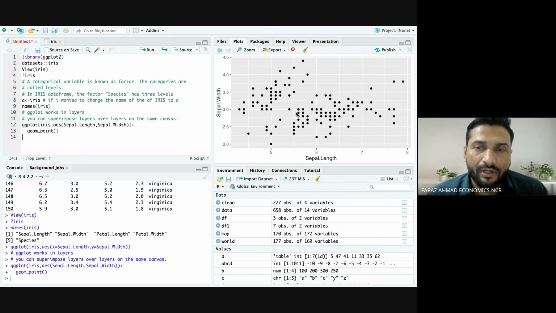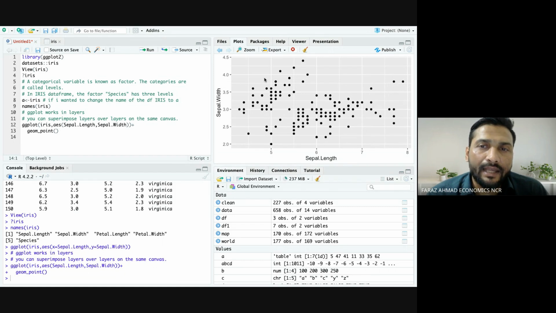And whether the points are scattered or very close to the line would determine the strength of correlation. So is it weak or is it strong? The closer they are to the line, the stronger the correlation. Similarly, if the points are situated on the other diagonal that goes down from left to right, we would say that there is a negative correlation between sepal length and sepal width.